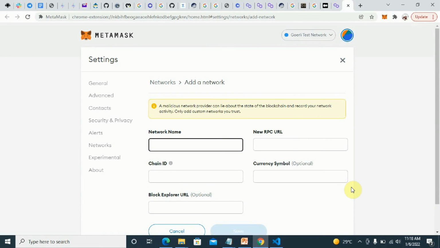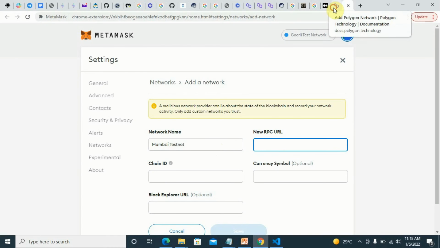MetaMask will come up for me to be able to add the network. Good, so here I put the network name, which in this case I actually used Mumbai. You can say Mumbai testnet, or Polygon testnet, any name that's testnet.